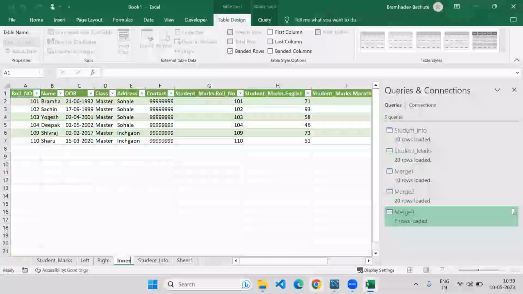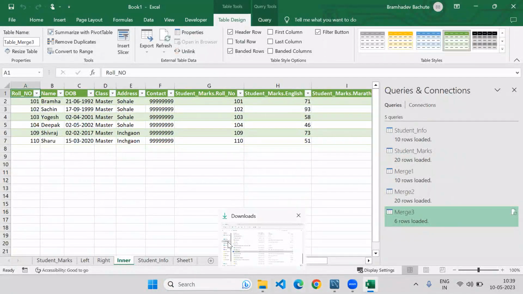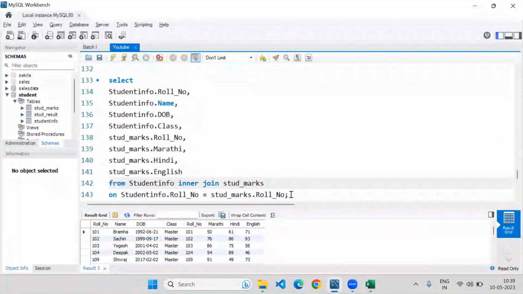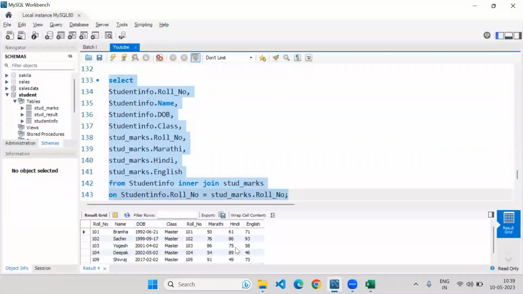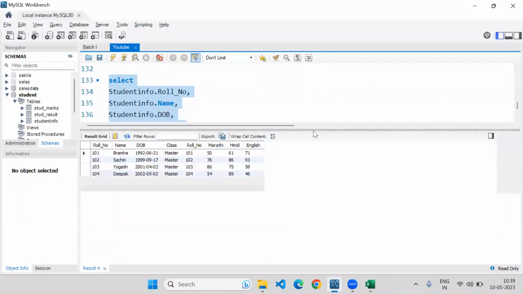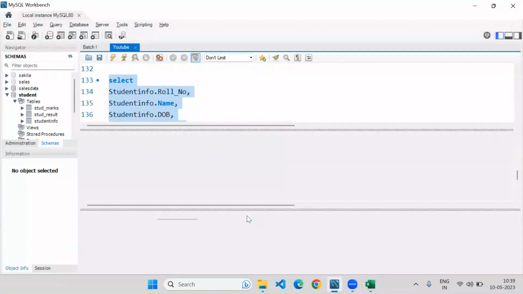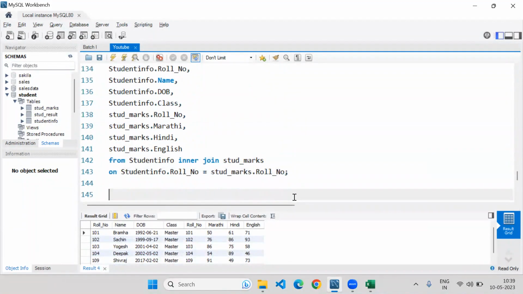So now you have a clear idea about how inner join, left join, and right join work. Same thing we see here: only those records are returned whenever there is a match, 1, 2, 3, 4, 9 and 10. In other databases, full join may work, but in MySQL it is not supported. So I will say not supported, but I will show you in Excel how it works. Not supported in MySQL.